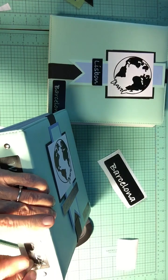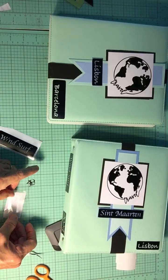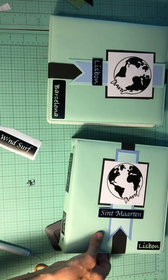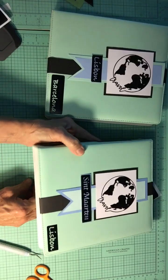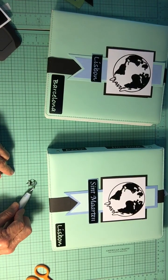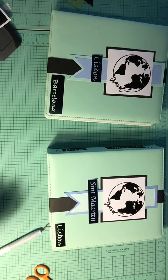Then I remove the top cover. Now this is permanent vinyl, but as you can see, you can take it off a bit. And I'm going to just keep this for the next date because I have one more 2024 for the next album. Now I just want to say one more thing about vinyl. Sometimes things are delicate and hard to cut out. Oh, the other thing is you will get vinyl pieces everywhere. So take the time and get rid of them so it doesn't stick to your desk and leave lumps.